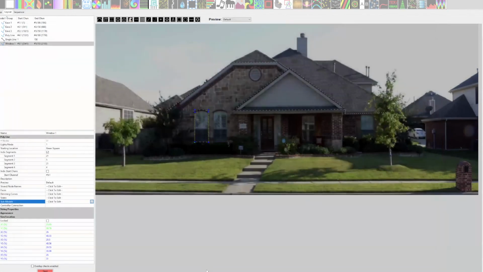Let's add another one. We will call this one window 1, right, or the right side. And again, I'll go over here and I'll look, that's 47 all the way to, looks like this is going to be 27, 47 to 27. Let's put that in. And there's my other vertical, and I will click OK.